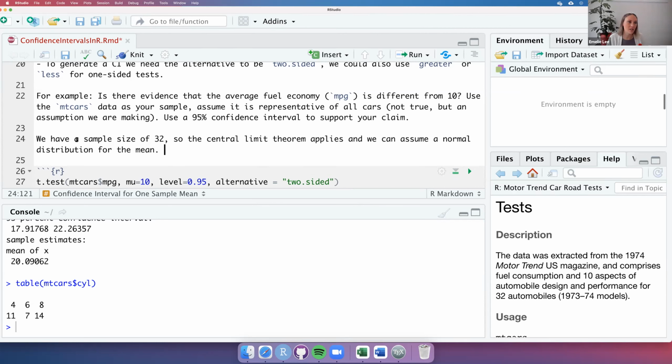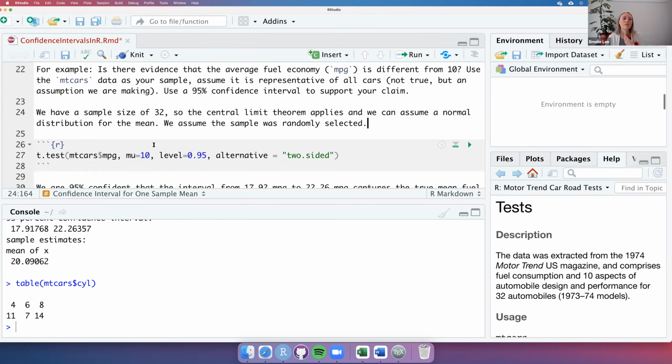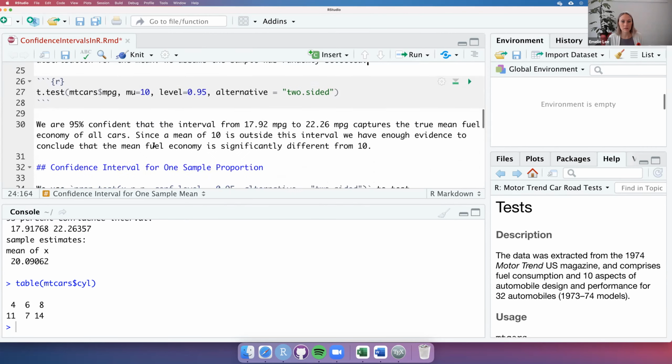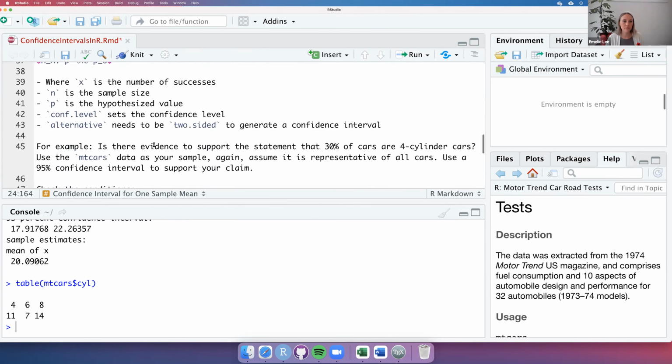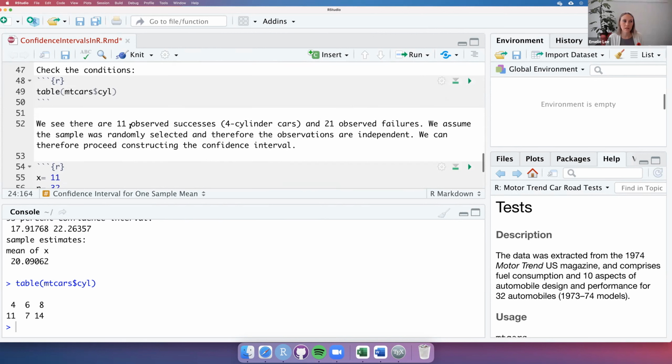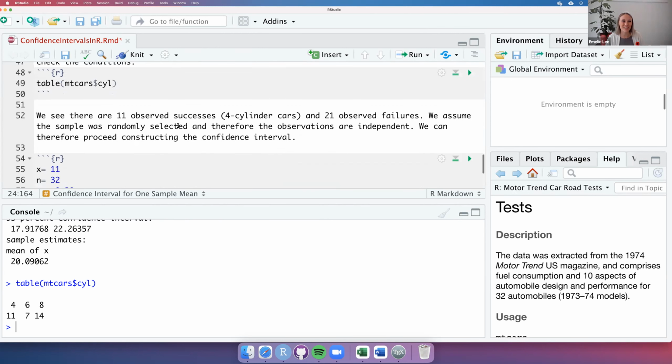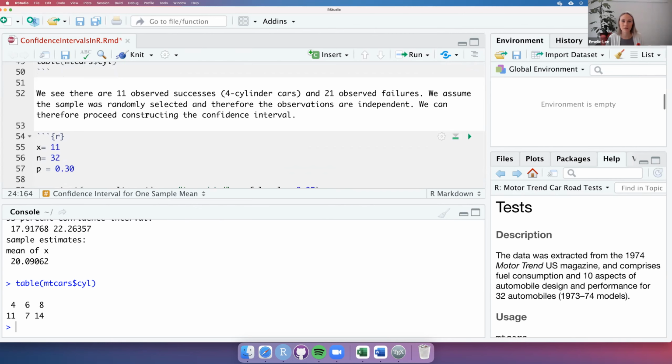And so maybe I should say, we assume the sample was randomly selected. That is an assumption I'm making. Okay. That was just for the mean. Figured I should check the conditions for that as well.